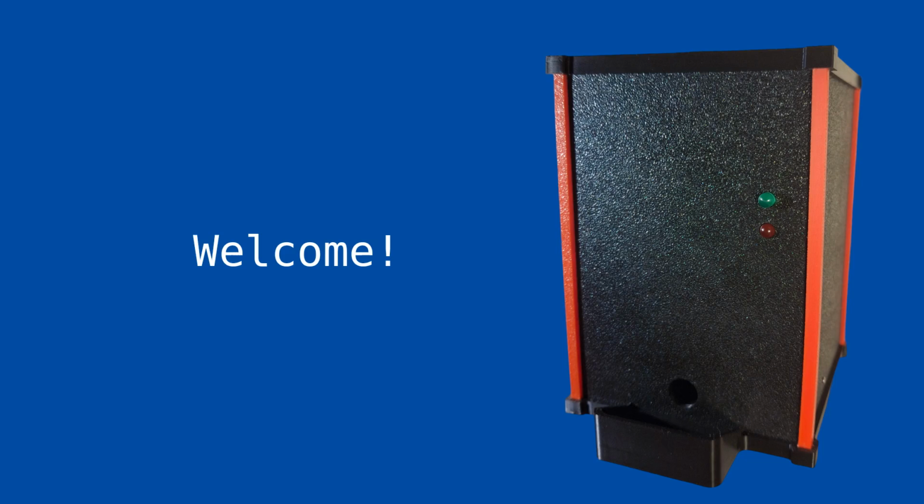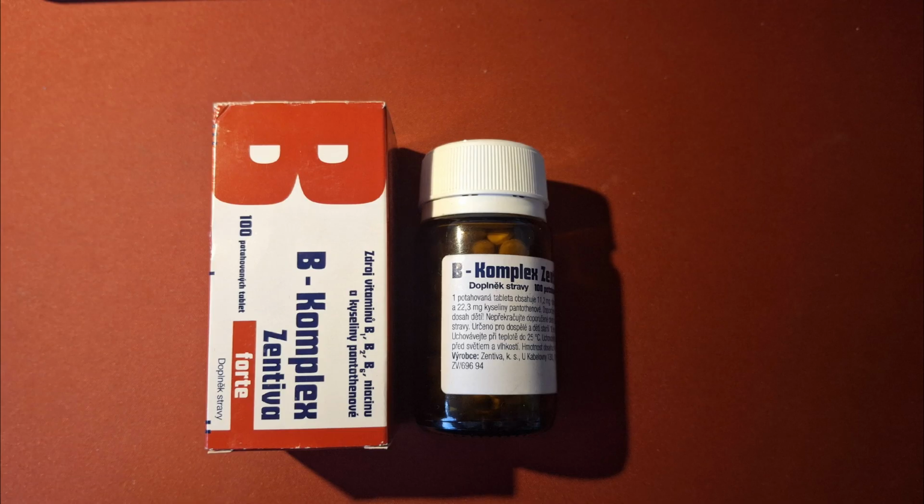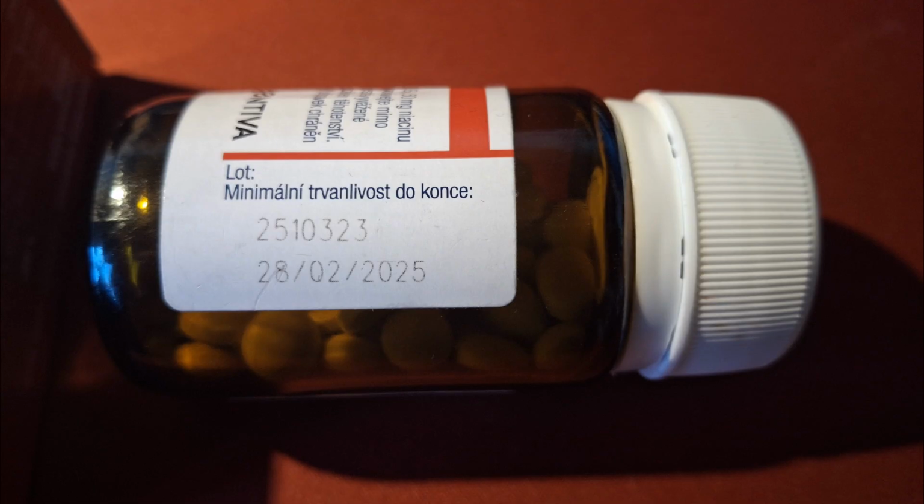Welcome. As you could see from the thumbnail, today I would like to share a story about how I built a pill dispenser. The idea for this project came to me while I was cleaning the shelves next to my desk. On one of the shelves, there was a bottle of vitamins that had been sitting there for a long time. Vitamins I was supposed to be taking every day for the last 2 years.